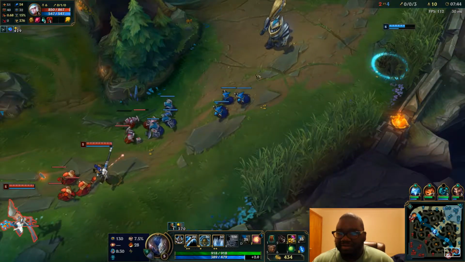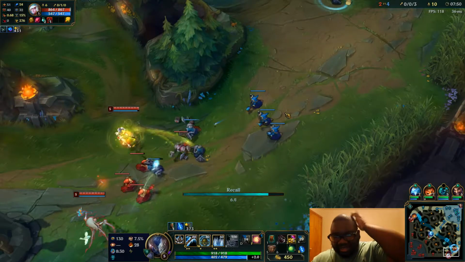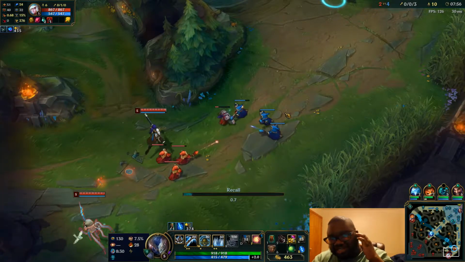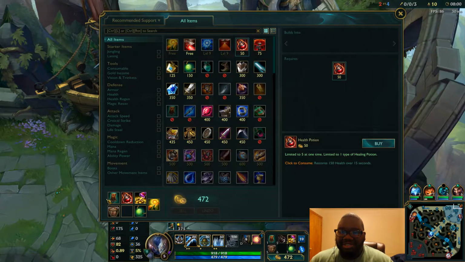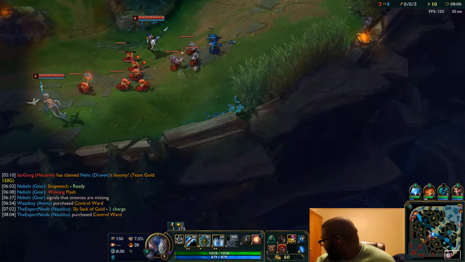But if Draven's gone, I guess I will too. I can't really CS because I'm melee and they're Caitlyn and Janna. If I try to, they'll just trap me, tornado, just keep me there. And since I'm such a slow giant target, they can easily do that too, right, dog?